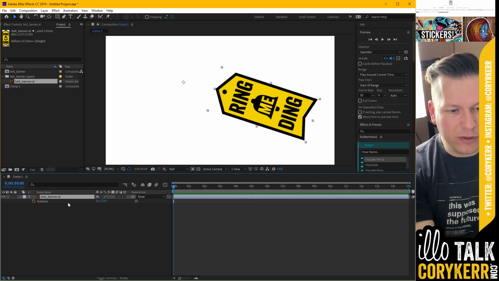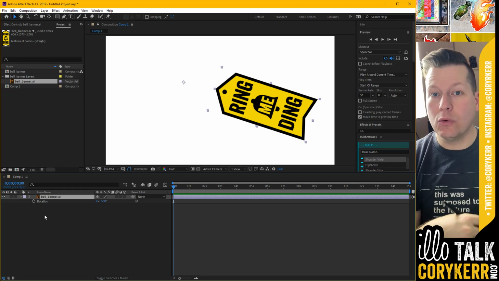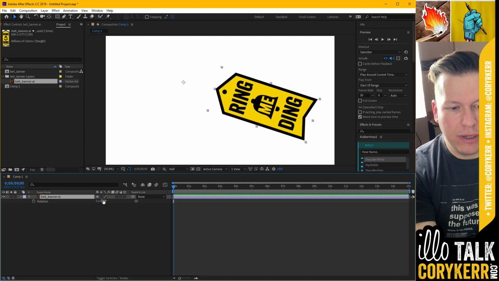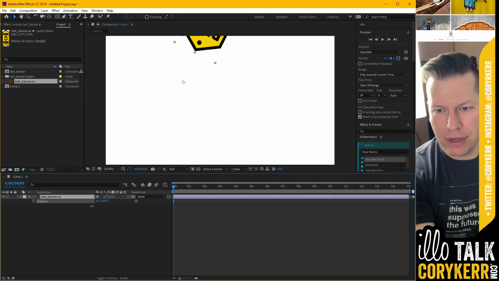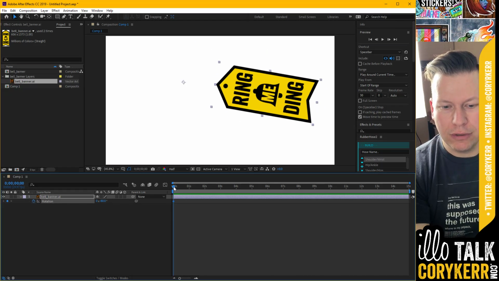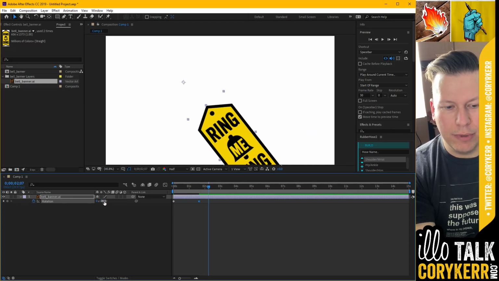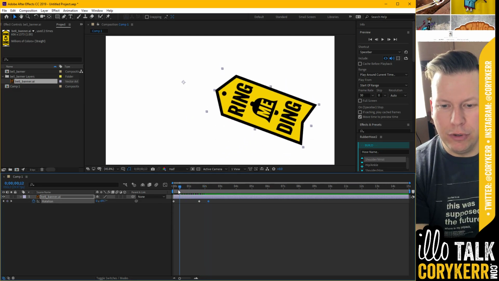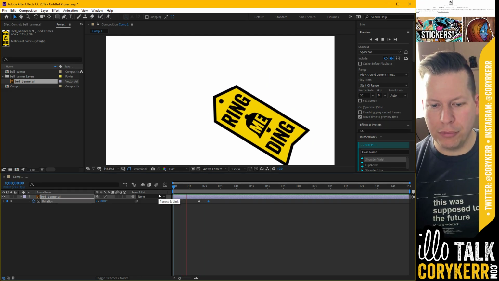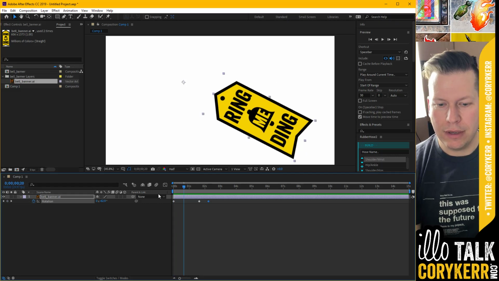A wiggle expression randomizes things. So I can come in here and rotate this guy, and I can keyframe that rotation. I can say there, there, there, and each time I move it, it'll keyframe. I play that through, and it plays through those keyframes.